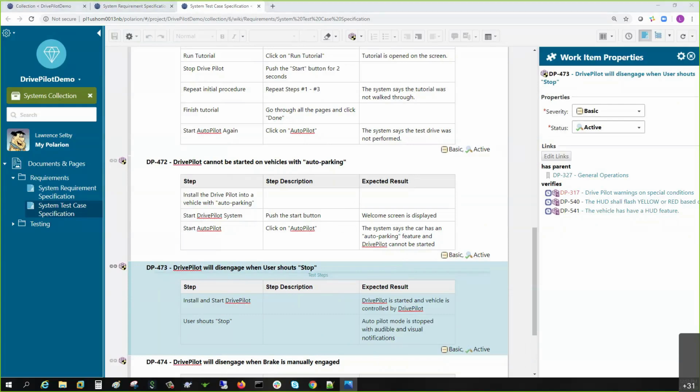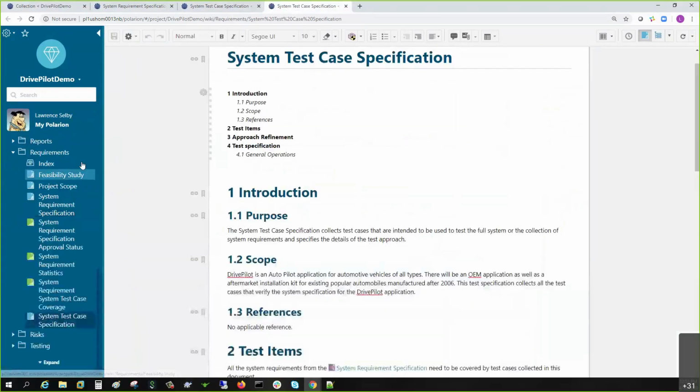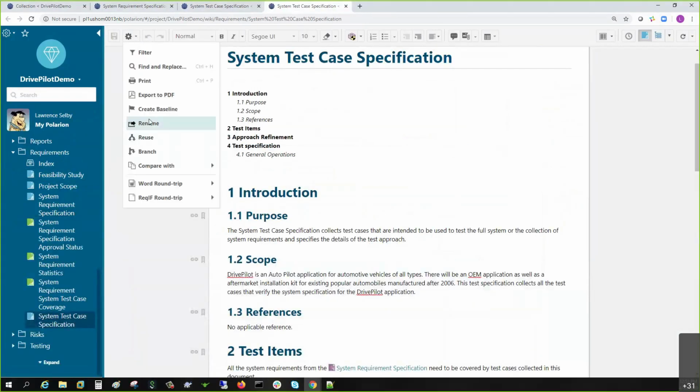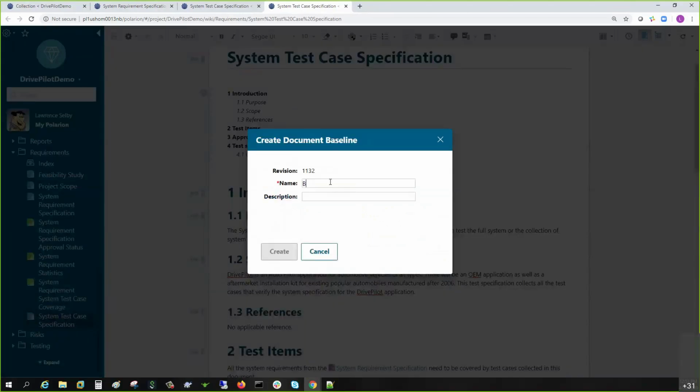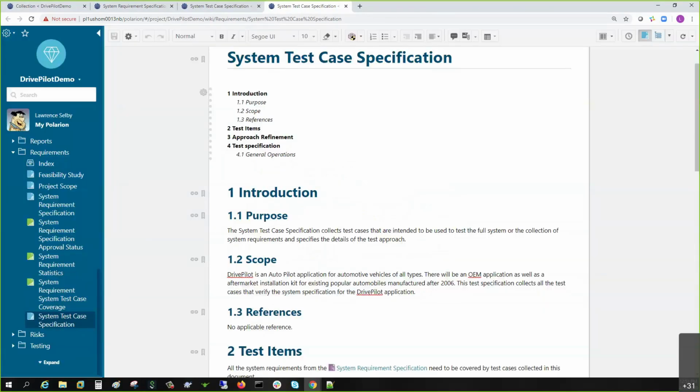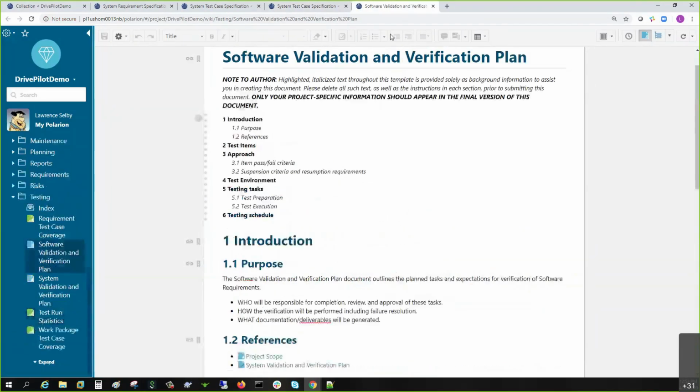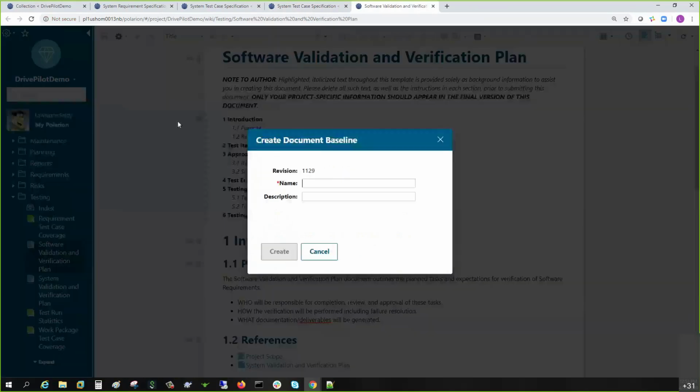Okay, so what I'm going to do at this point in time is I'm going to quickly baseline the system test specification. So I'm going to create a baseline because I'm not going to step through the whole approval process. Let's call this baseline version 2.1 so that I can close these different collections, this new collection that I created. And I'm going to do this here, create baseline for the verification and validation plan.